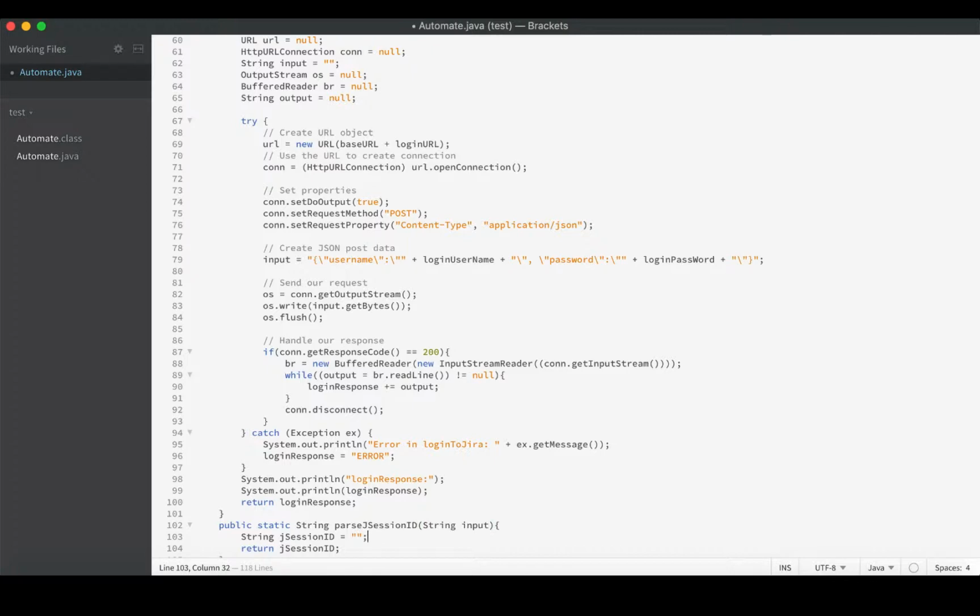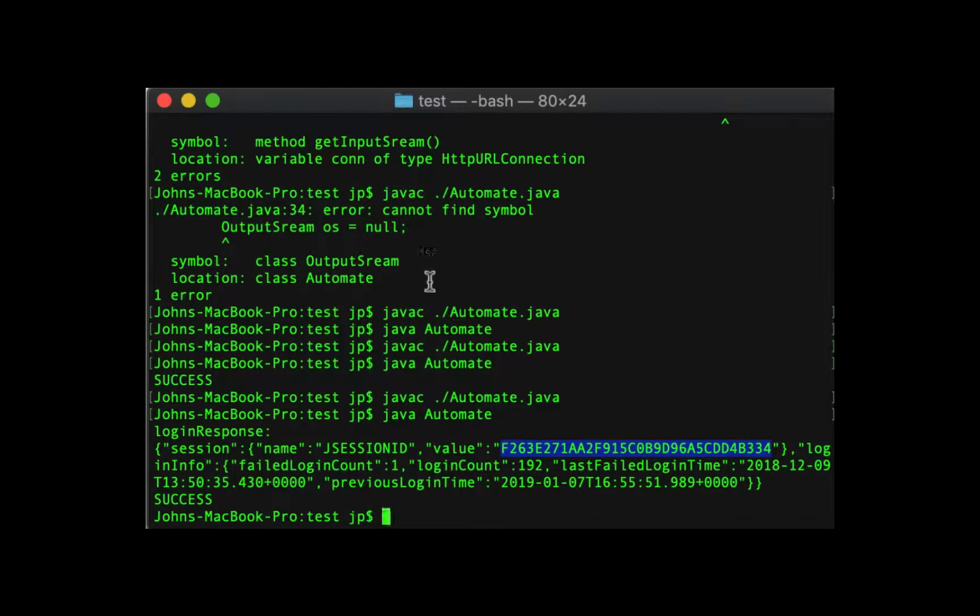So that's our input. Now let's take a quick peek back. Because we're getting debug output out of each function that we call, we did get our login response back, and we can see it here. And it looks like to parse this, we will need to go through the session object to the value object and then get the value of the value object. That's neat. So let's do it.